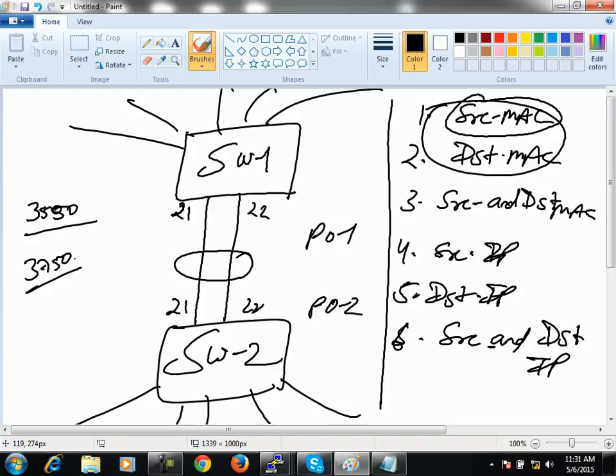Depending on the number of ports. The number of the ports. Then how? Basically, say if we have two ports in our channel, then we'll use only one bit, the last one bit. If we have 4, we'll use 2. Yeah. And the maximum is 8. You also must remember all these things, that in a single EtherChannel, you can aggregate a maximum of 8 links. I mean to say that only a maximum of 8 links can participate in a single port channel actively at a time. However, with using LACP, you can aggregate more than 8 links as well.